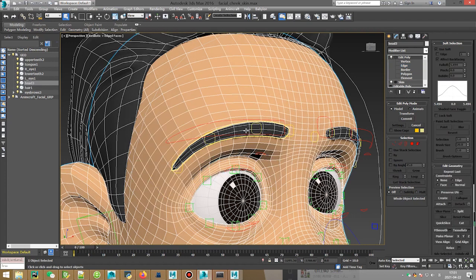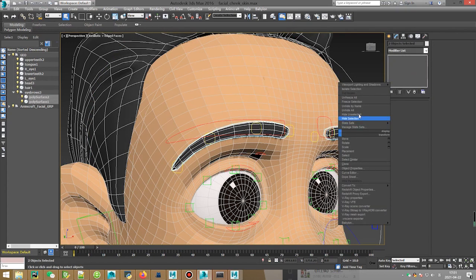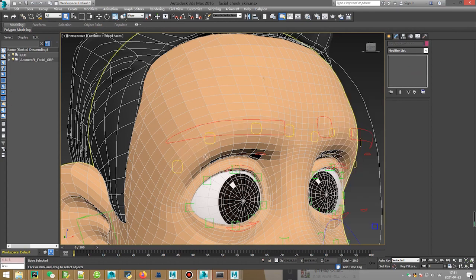Let's do this. First, let's hide this model. Select the eyebrow edges.